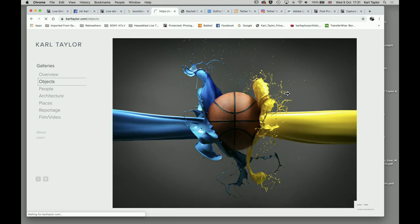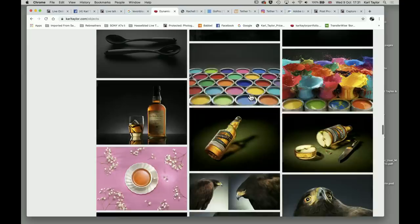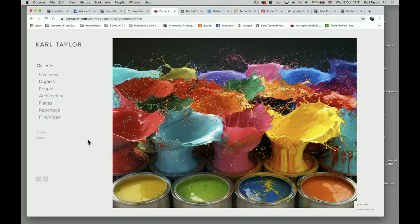However, I have done a shot here. There was another one that I think they're talking about, that one. That one was done with a combination of speed lights and Elinchrom. I used the speed lights for the main freezing part of the job, and I only used the Elinchrom for the background elements and the bits that weren't important in the shot. So those Elinchrom lights I had there would not have been fast enough to freeze that. We're talking about 10,000th of a second, 15,000th of a second there.